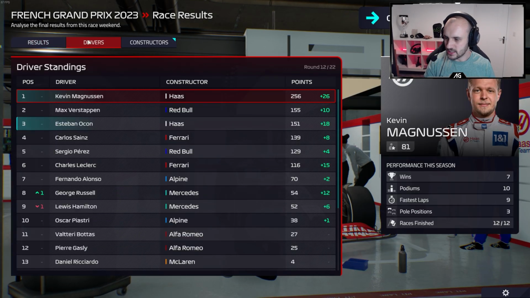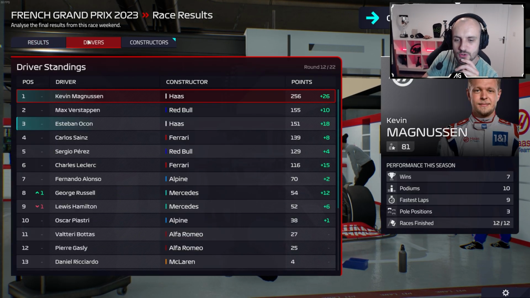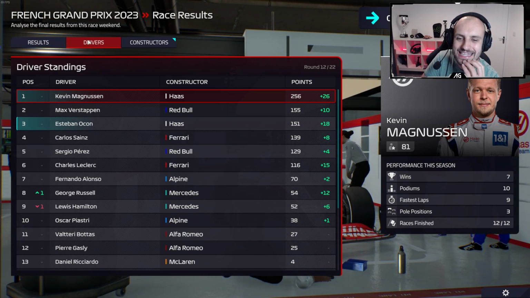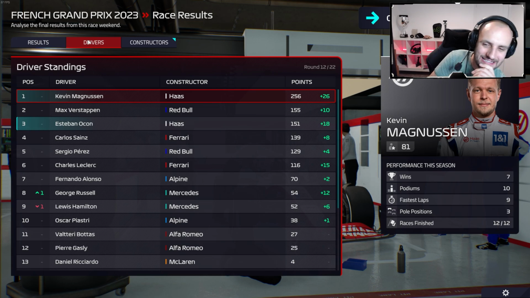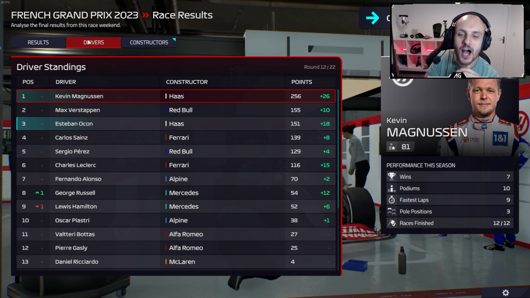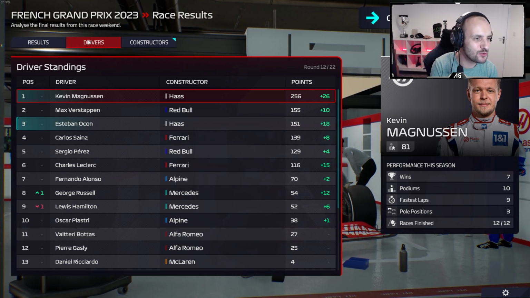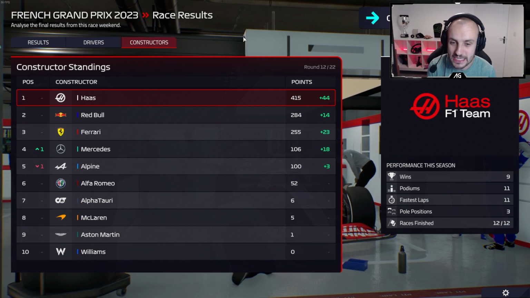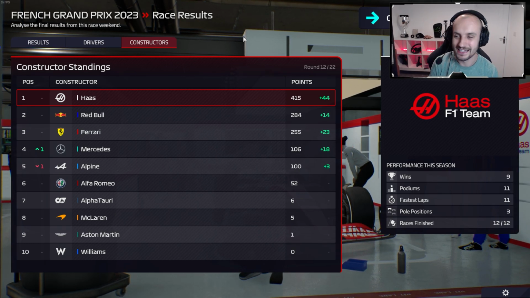Absolutely. So, Ocon does still sit P3, though, at the moment in the driver standings, but just 4 points off Max Verstappen now. But now, Kevin Magnussen just gained 16 points to his lead. Absolutely beautiful. He now leads that by 101 points. 101 points in a Drivers' Championship. Constructors as well, just getting a nice healthy chunk of points. We gained 30 points, actually. 30 points over Red Bull.